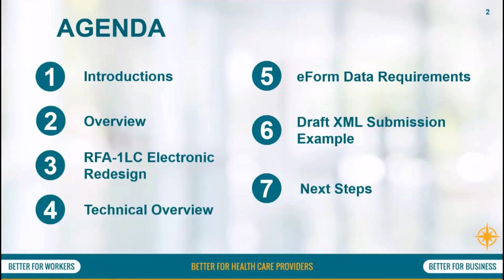We'll begin with introducing our presenters and their roles within the project. Then we'll provide an overview of RFA-1LC electronic submissions. The next portion will speak to the modernization and evolution of these forms into online e-forms, focusing on the RFA-1LC redesign. This leads us to a technical overview related to API and sFTP, e-form requirements, and some draft XML submission examples, including XML and XSD files. Prior to concluding the presentation, we'll ensure we discuss the next steps and what to expect regarding this project.